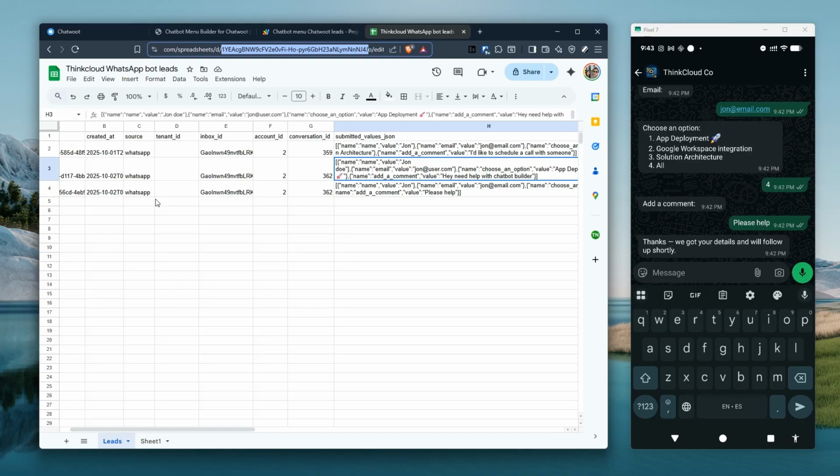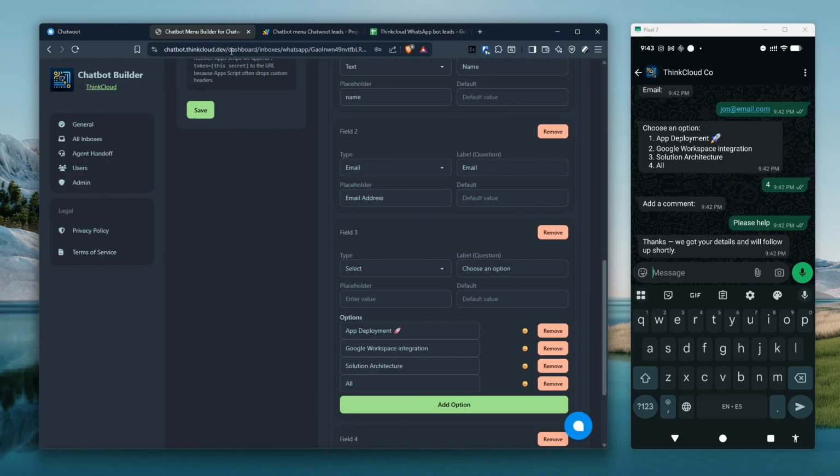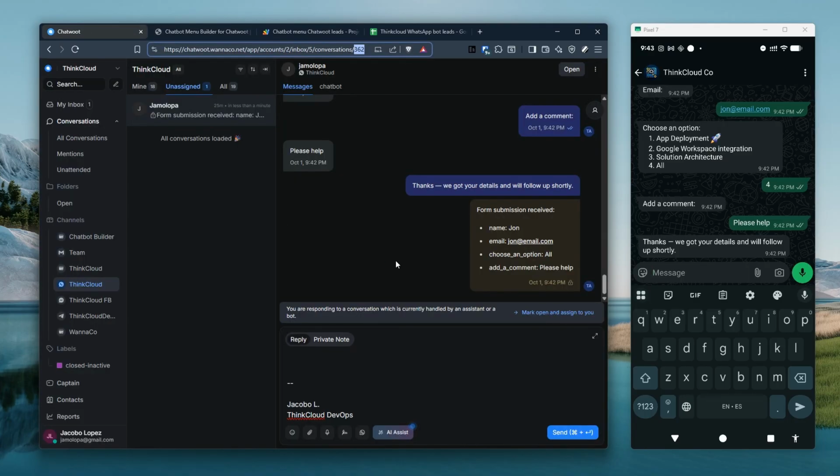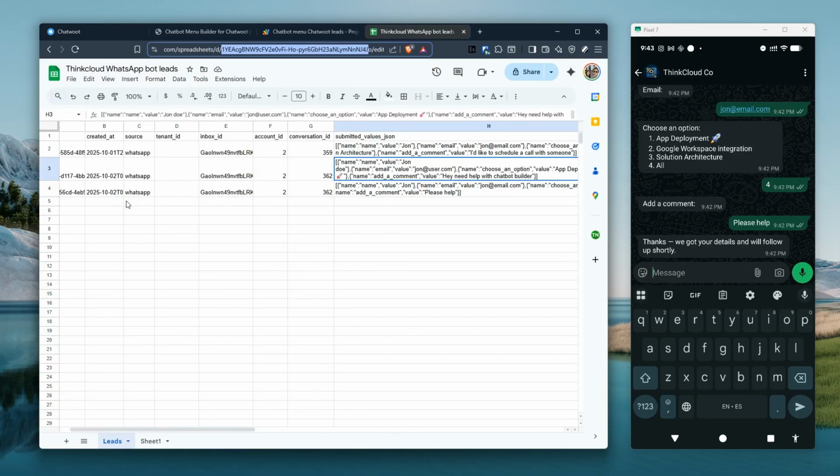This can also be integrated with other platforms like N8N or even CRMs that provide a webhook. So it's an easy way of collecting data separately in case somebody is looking at an entire conversation. Of course, we do have a summary of the data collection in Chatwoot, but it's really nice to have this separately. So sometimes you're not going to have the ability to share this conversation from Chatwoot. You might just want to have this for reference or for some other data processing that you want.